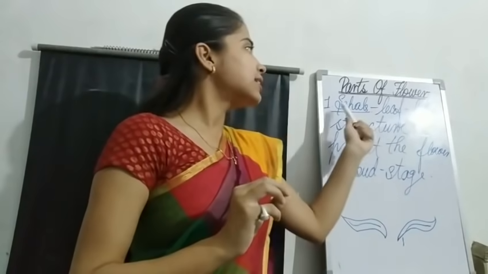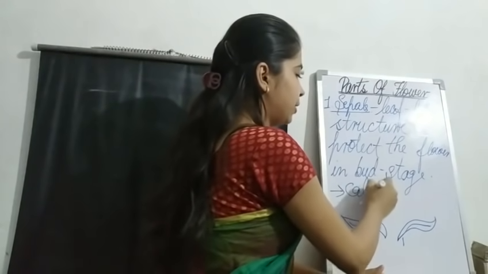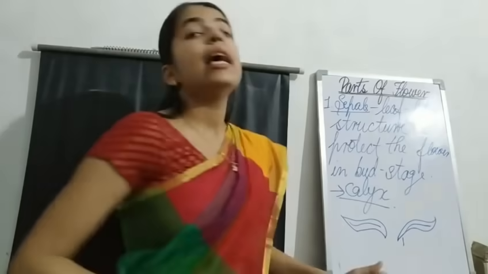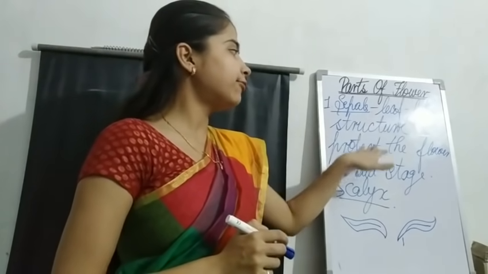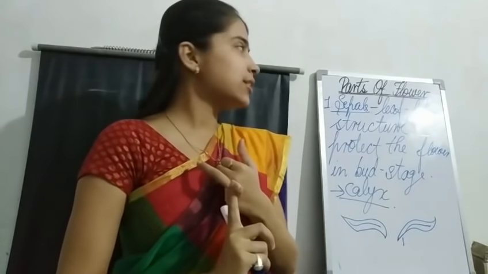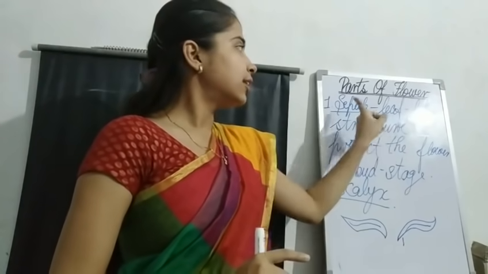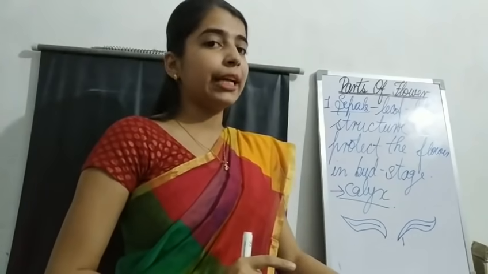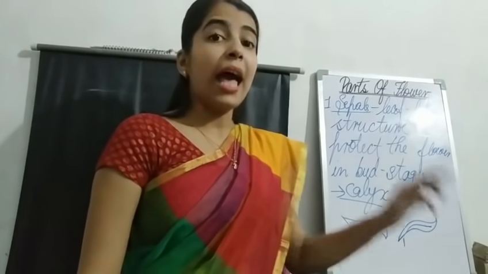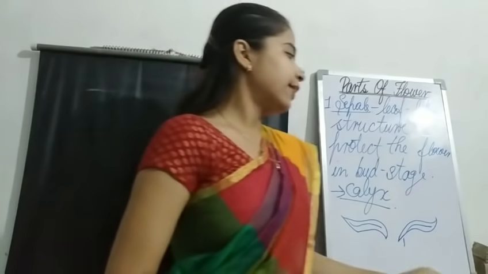Clear? Now, sepals together are termed the calyx. As I already told you in your previous session, calyx is the other name for the sepals. So these are the three features of sepals. Let us revise once again, students. Sepals have a leaf-like structure. Their function is to protect the flower in the bud stage. And the other name for sepals is calyx. Now let us move to the next.